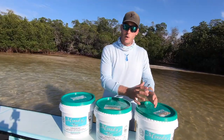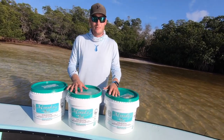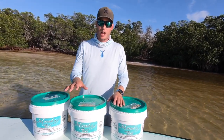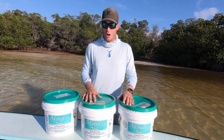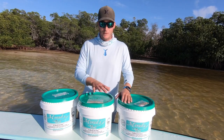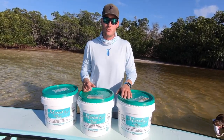None of these nets are smaller than 10 feet. The reason that being is that the park limit in Everglades National Park, which I do a lot of travel into, their cutoff is 10 feet. I don't see any reason to own a smaller net than 10 foot. If you don't know how to throw a big net, watch the rest of the video. We're gonna show you how to throw a big net.